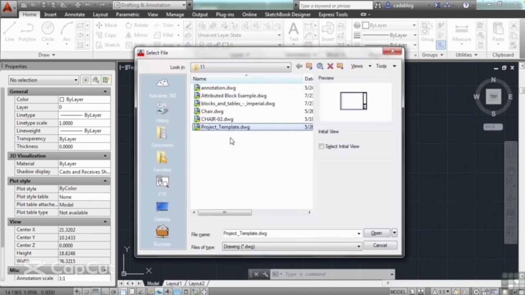I've put a copy of the project template file in this folder for you, or you can use your own. You should be using your own, but just refer to mine so that you can make sure that we're on par, that you've got everything the way it needs to be.